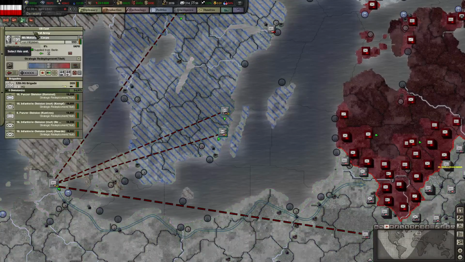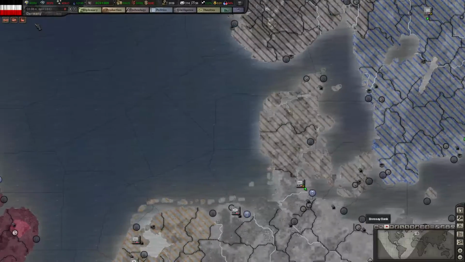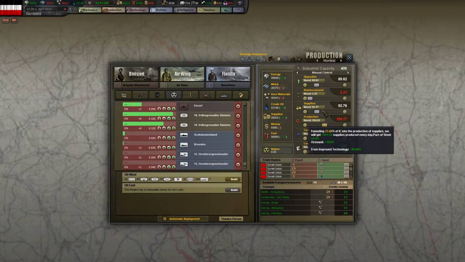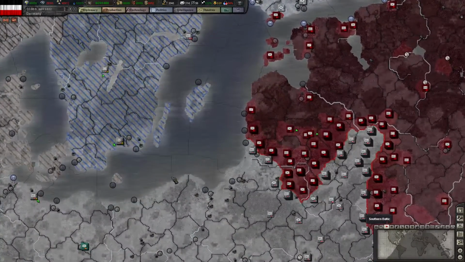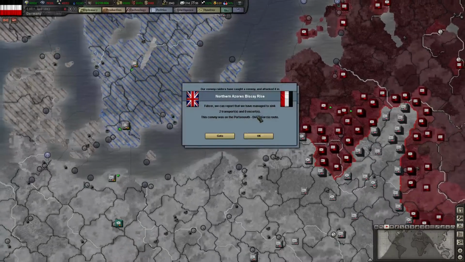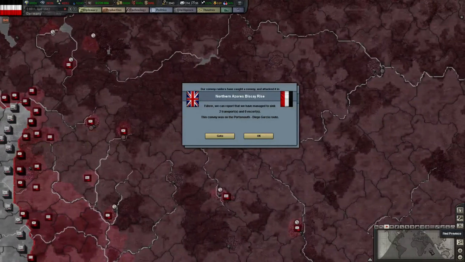Join the 10th. I see wasted. There should be two different kinds of messages, one for a successful raid and one for an unsuccessful raid, and these ones you should not have to see.